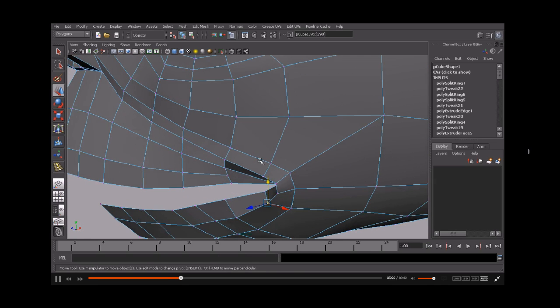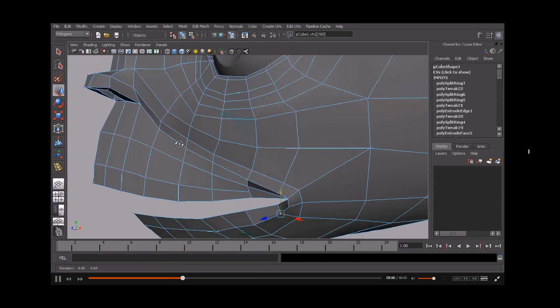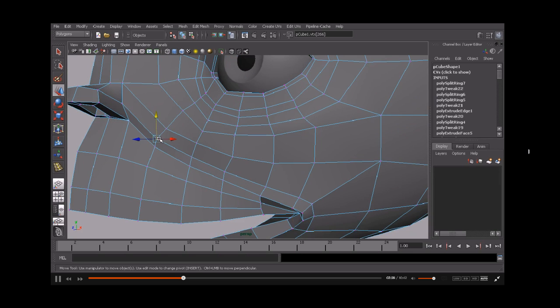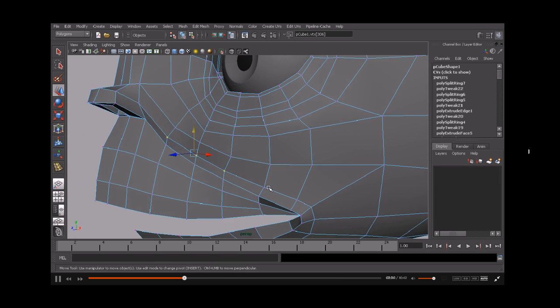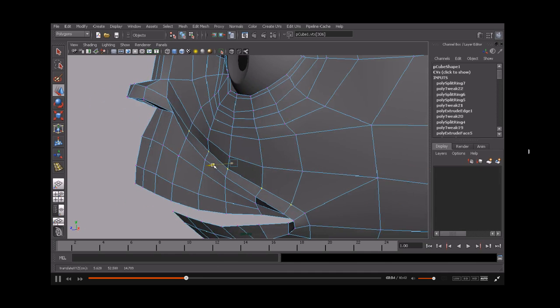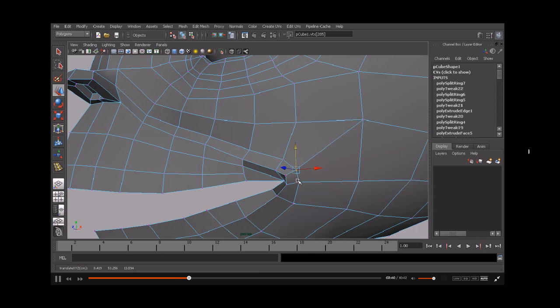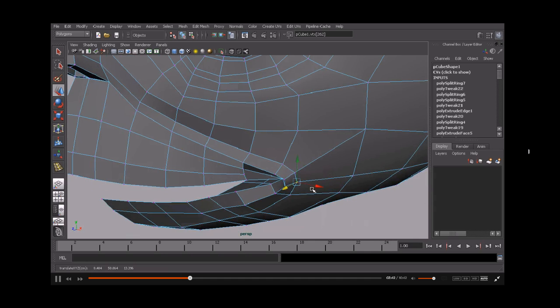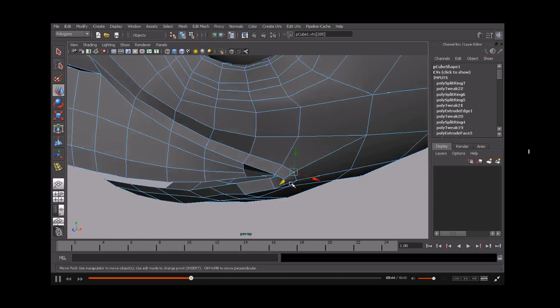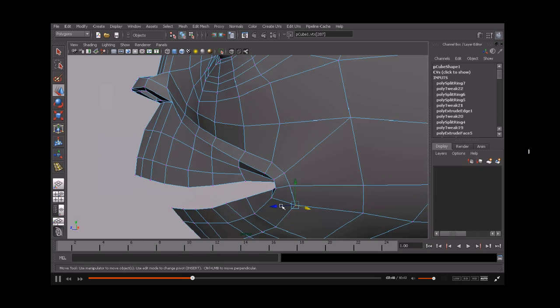So here is going to be the laugh line, or the smile line here, and it's going to be the inner part of it. So we can go ahead and take this, and we can smooth this out later, but for now I want to go ahead and push it in so we get a good idea of where that actually is. Okay, and so this is kind of defining the area right here that's going to be defining that line. When the character smiles or makes another kind of expression, that's what we're going to see.